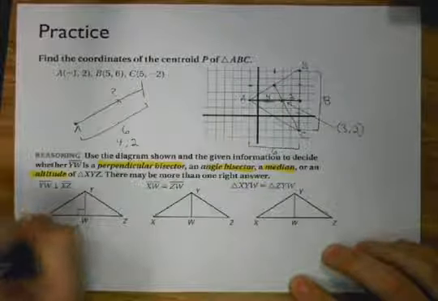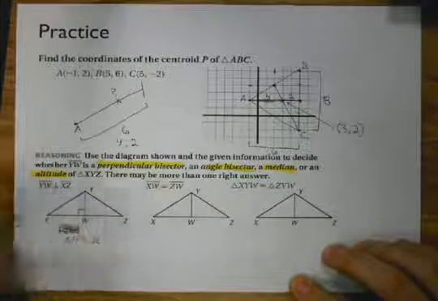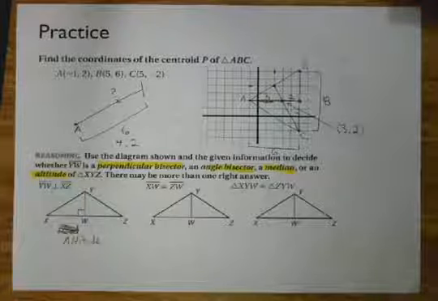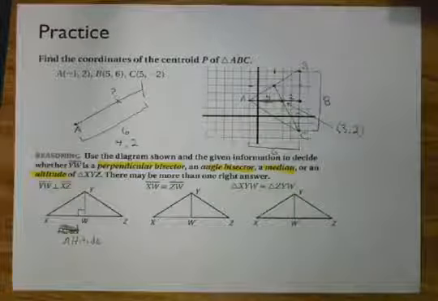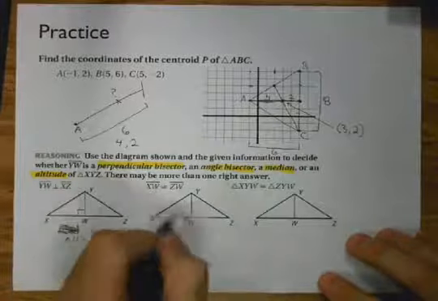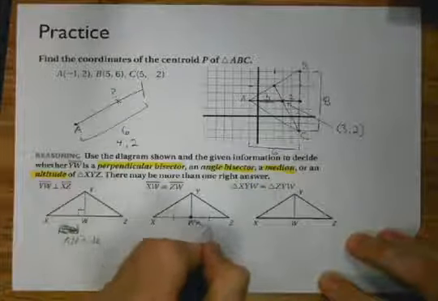Okay, last we want to look at identifying if we have a perpendicular bisector, an angle bisector, a median, or an altitude. Now, what we get from this information is telling us what we have. A median, we need a midpoint. Altitude, we need perpendicular. Angle bisector, we need congruent angles, angles bisected, or perpendicular bisector is really the combination of a median and an altitude. So you really want to combine the two.